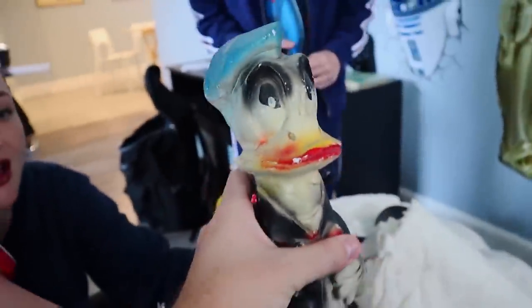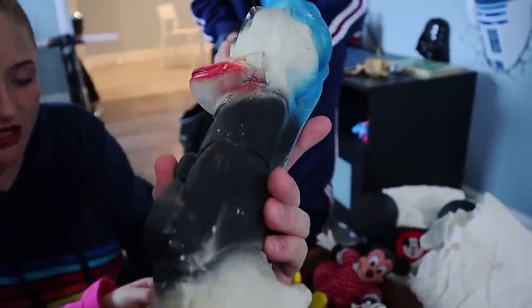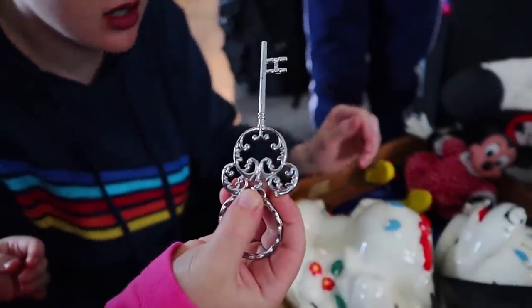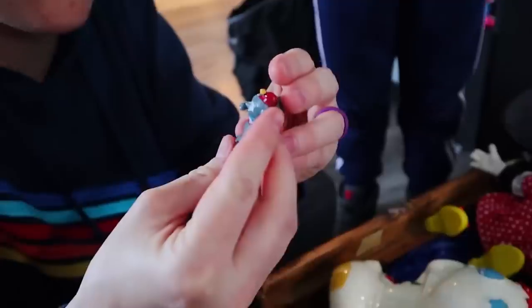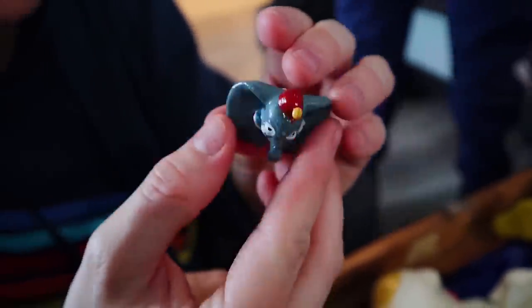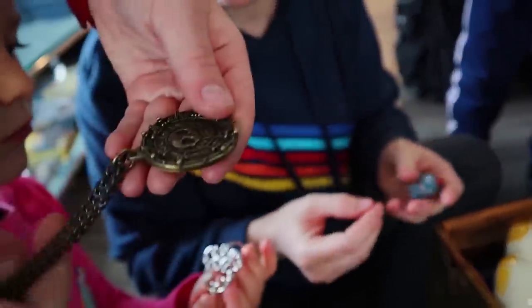Look at what Ellie found. Look at this old Donald statue. A key. What's this? Oh. Wow. Is that an old Dumbo toy? Yeah. James found a key. This is like hand painted. Look at what James found. Is that a pirate's? Okay.